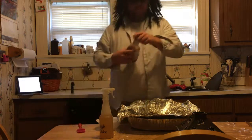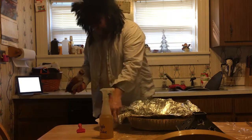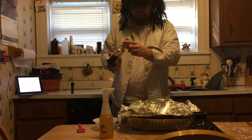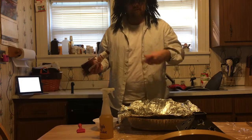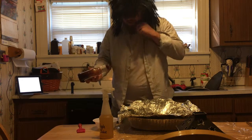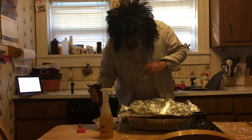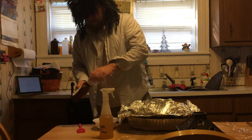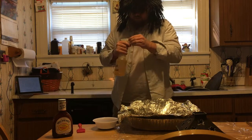I'm using Sweet Baby Ray's, the original one. Perhaps in a later video I'll make my own barbecue sauce. I have in the past, just haven't uploaded it to the YouTubes. I'm just eyeballing this, but you want probably about half a cup of barbecue sauce. And this is the regular Sweet Baby Ray's. It's not like a sweet version or anything.